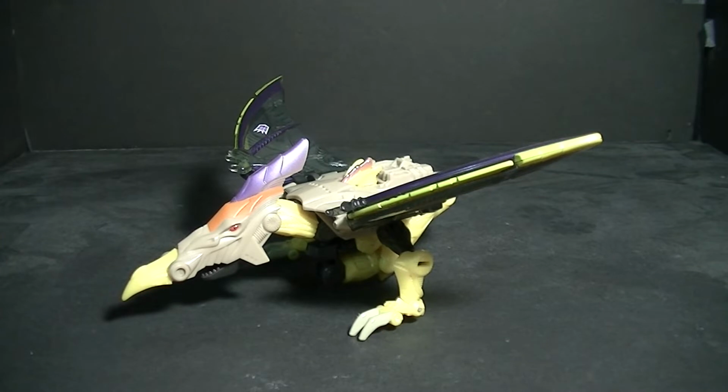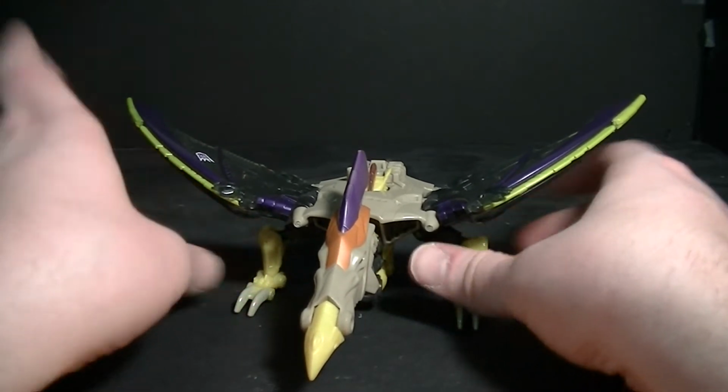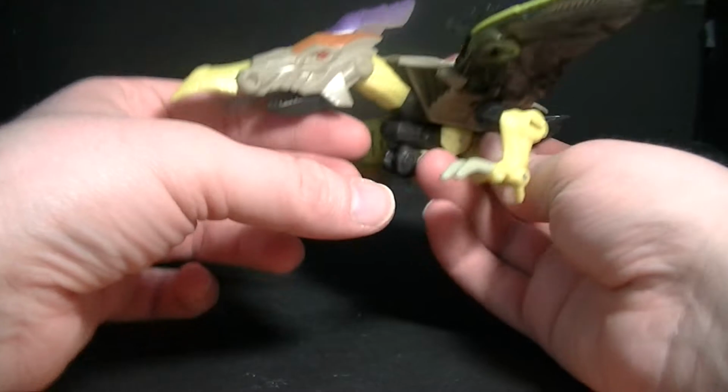I think he's not a very prominent character at all, and if I remember correctly, he only really is featured towards the end of the series when Galvatron is making his final push with the Omega Lock and all 4 Cyber Planet keys and trying to gain control of the black hole and destroy everything in the universe. That's the only time I remember seeing him in the show, but he could also be a background character on the Jungle Planet. I don't remember. But all in all, I do like this figure, so we're going to go ahead and take a look at him. He is a pteranodon, and quite a strange looking one at that.